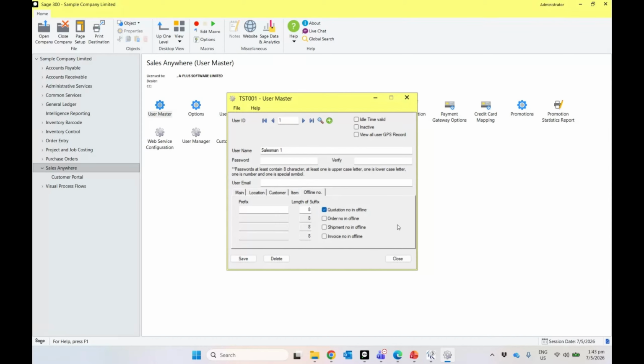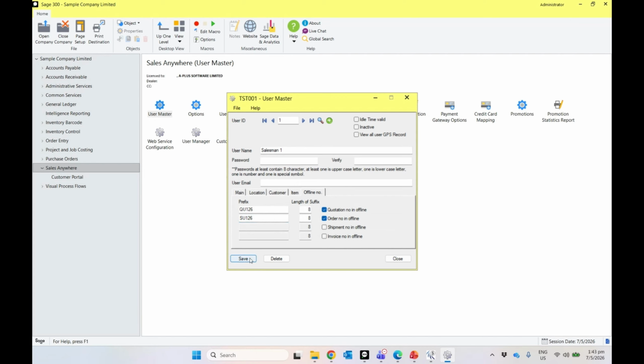This is for user 1. Maybe I want to have a prefix of 26. User 1, okay, maybe user 126 for year 2026. And then for sales order number, maybe QU, and then maybe SU126, something like this. So I can create another document series for the offline user.